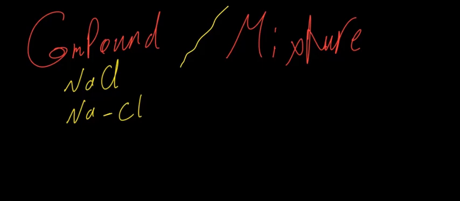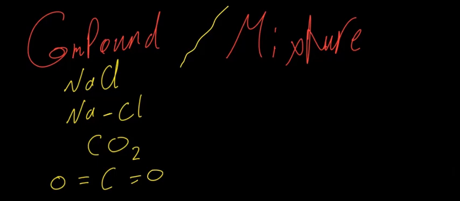Another example, if you have CO2, you will find that there is a bond between the carbon and the oxygen like that, here and on the other side also. So there is a chemical bond between the carbon and the oxygen, which is a covalent bond, because the carbon is non-metal, the oxygen also is non-metal, so between non-metal and non-metal there is a covalent bond.